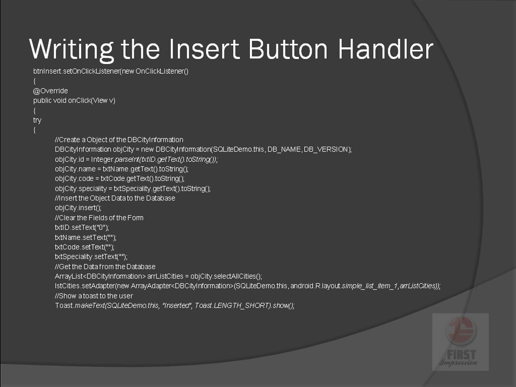Okay, we'll show the toast to the user that the database has been properly populated and your record has been inserted in the database. In case there is an exception, we'll toast that exception out to the user. I hope this is clear to you. This is a bit lengthy, but as you will code the steps, you will be able to get the concept behind it. That for insert, we are filling all the fields, then inserting that field inside the record, then clearing all the fields and getting all the records from database and displaying them at the output.